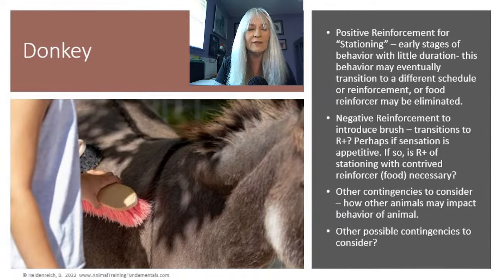When we train that behavior, we often deliver food very fast at first, right? And then over time, we might put some delay in between delivery of reinforcers. And then we may make that delivery a little bit more unpredictable, so the animal never knows when that reinforcer might be delivered. And that way we start to get really nice long duration. That's how we get duration. So one way you might think about what's happening with the head of the donkey is that it's just the beginning of a stationing behavior, and maybe beginning to build that behavior.